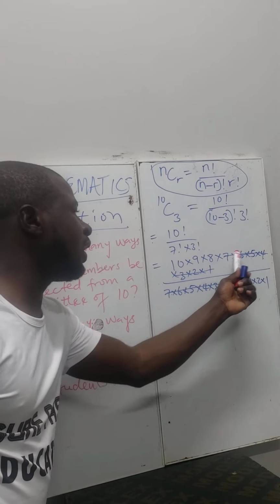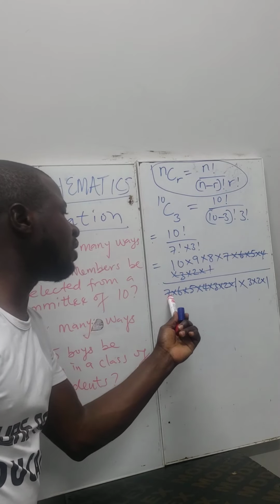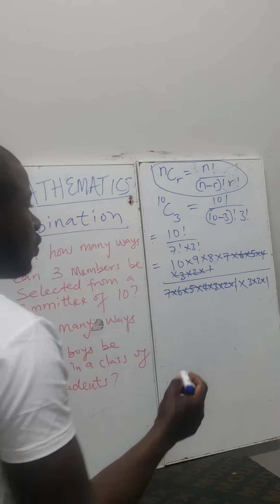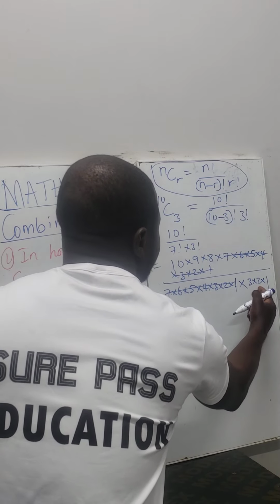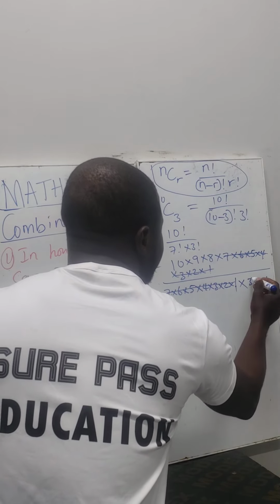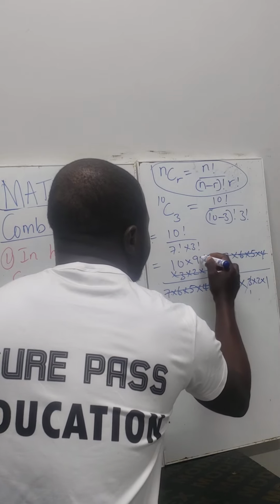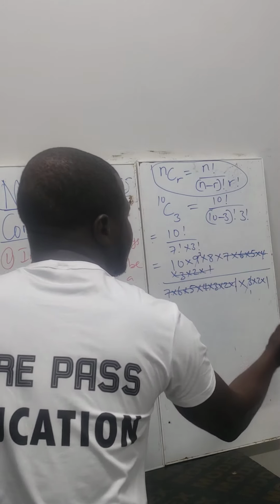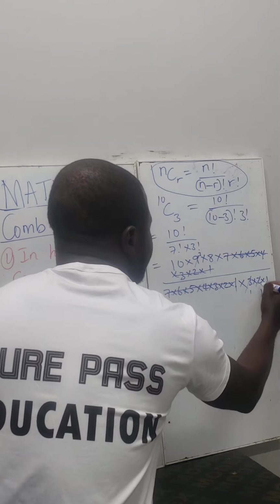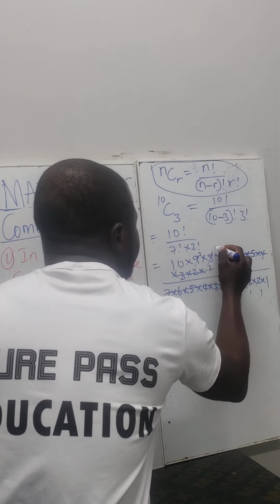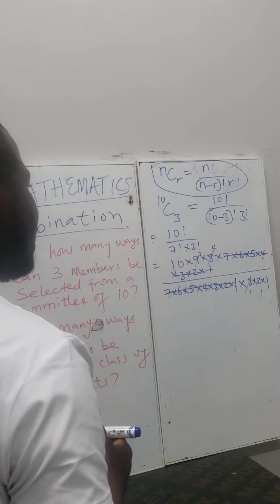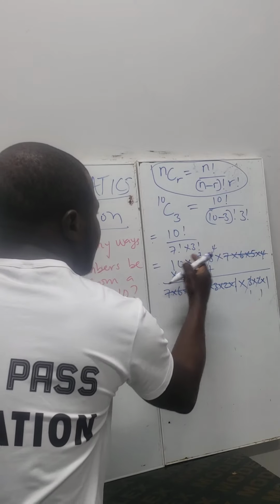So this from here to 1, then from 7 here to 1 can cancel out. So then we have 3 times 2. What is 3 times 2? Well, let's do it like this. 3 goes in 3 1 times, 3 goes in 9 3 times, then 2 goes in 2 1 times, 2 goes in 8 4 times. Then we have 10 times 3.